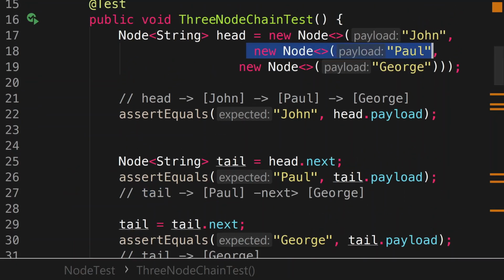The tail points to this Paul node, but inside the node container, I did not have a previous reference. This is what a singly linked list is going to look like. In this kind of list, each node simply points to a successor. So in this case, tail is pointing to a sublist of the original list, and tail itself is actually the head of a list.